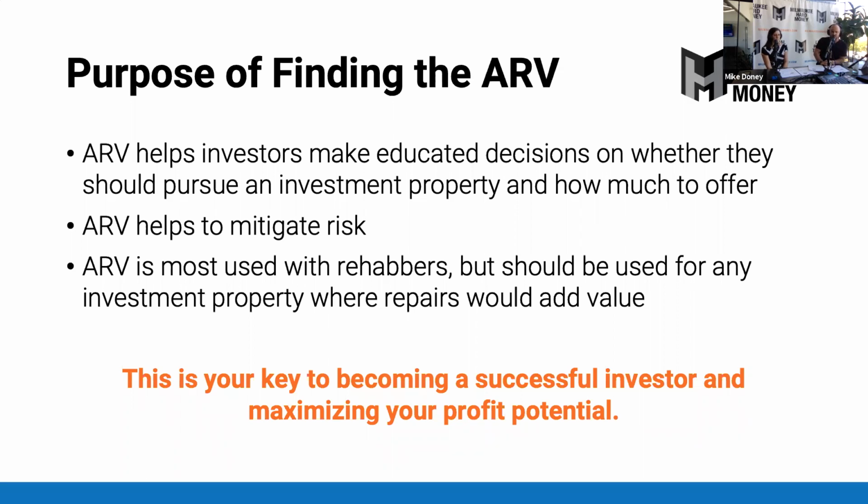The last thing I want to do is go work at Kohl's and then go make a real estate investment and go backwards, right? I want to lose money. No, who wants to lose money? No one does. And so I want to encourage everyone. The ARV helps mitigate risk, but the ARV is most used for rehabbers, right? By a show of hands, no one can raise theirs other than right here, you can probably see me, I'm a rehabber, right? I use ARV to determine how much money I'm going to make. And you should do the same thing, right?